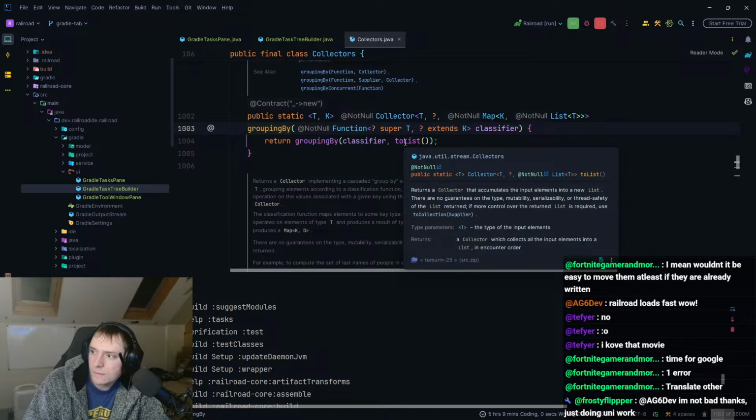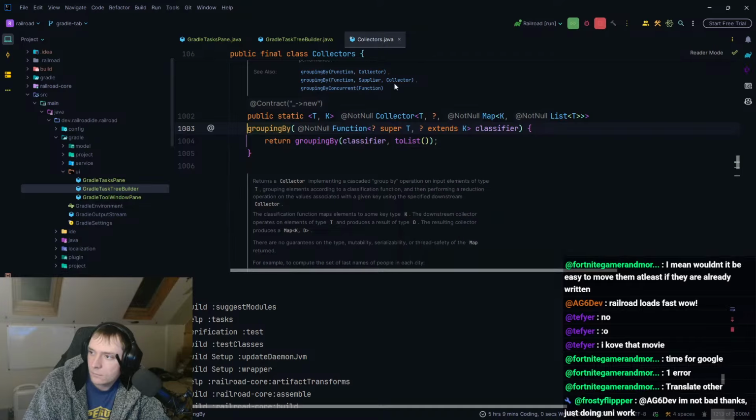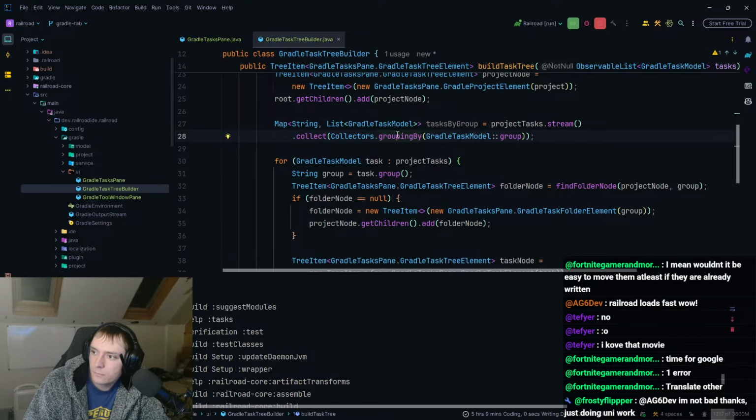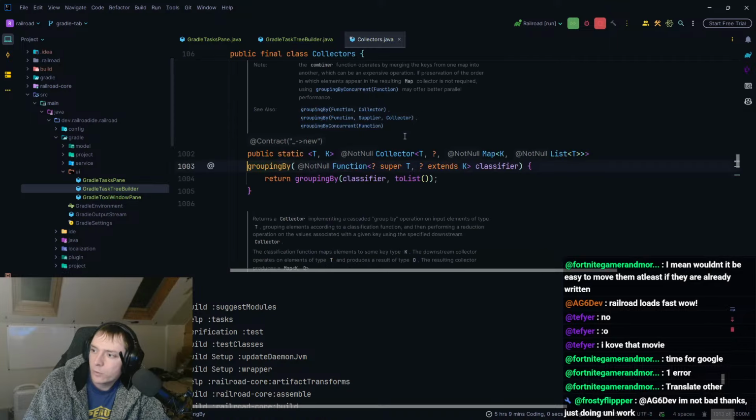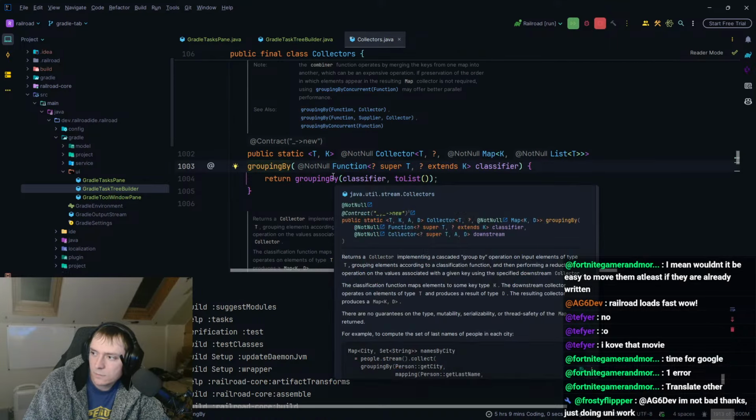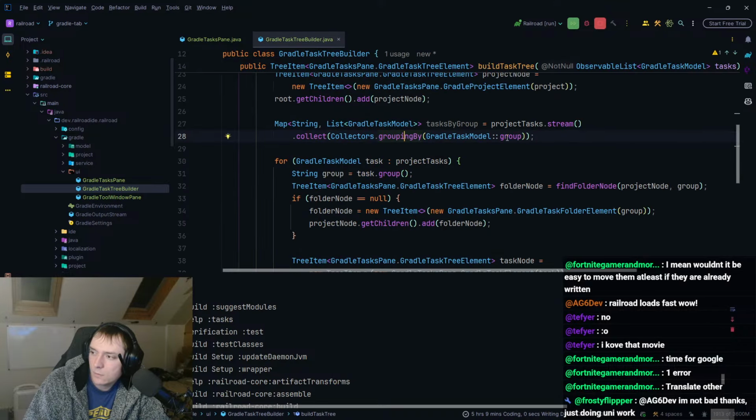So this just uses toList. Wait, what do you mean it uses toList? Grouping by toList. Oh yeah, because we're turning it into a... Wait. Was that right?